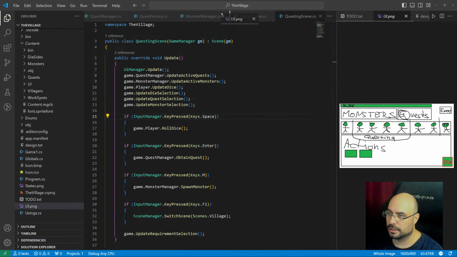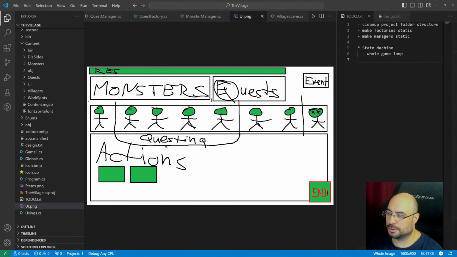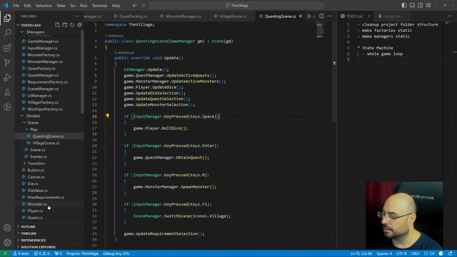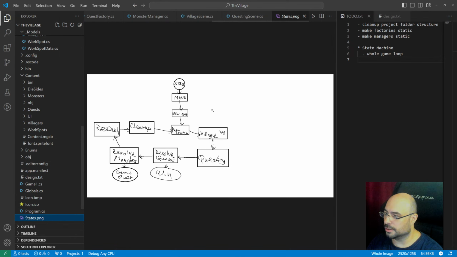This is the great picture of it. This is not it. This is it. We have the village and the questing manually switched.